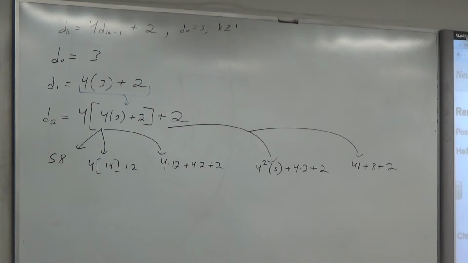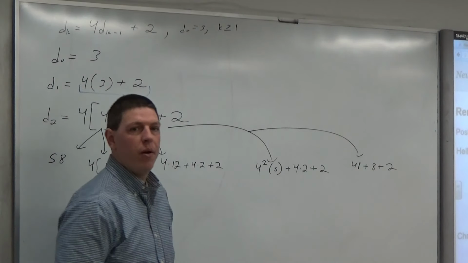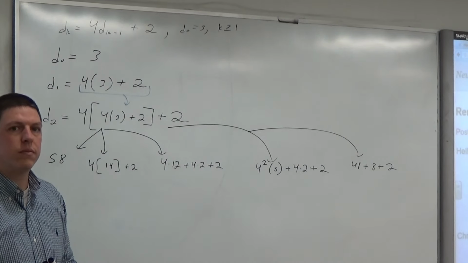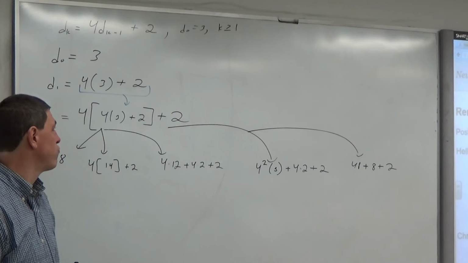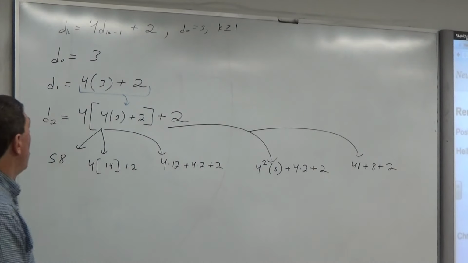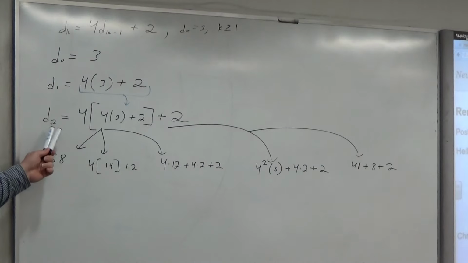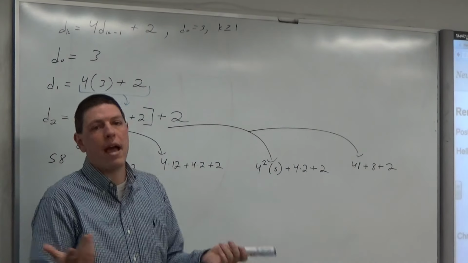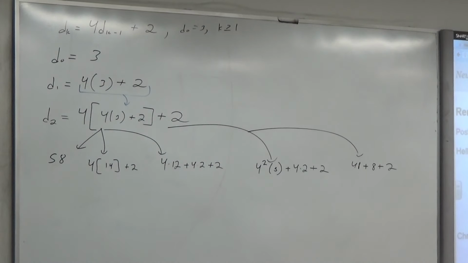Unfortunately, one of the things that we learn in recursion is that it's difficult to pick the best way. So let me ask you guys, which one do you think is one of the best ways that we could write this? 4 squared times 3 plus 4 times 2 plus 2, that way? This one? How come? Because if you do this, you can find a relation between that square and the index, if you do 2 more. Maybe we might be able to find a relationship between the index and the exponent. Okay, that might work.